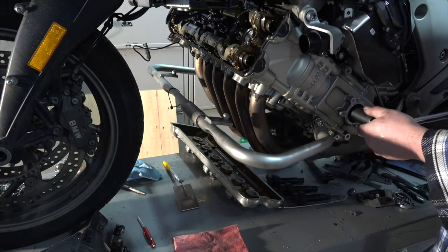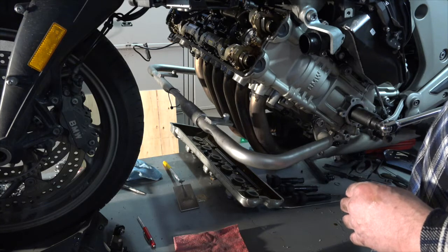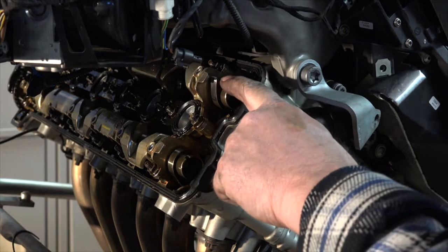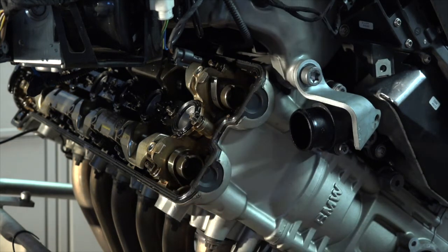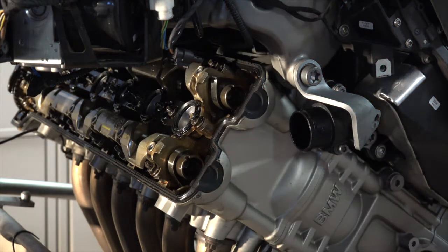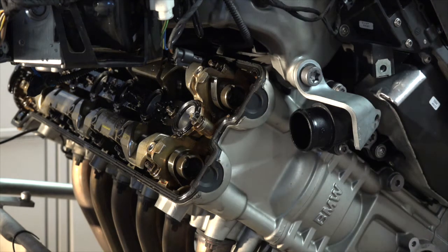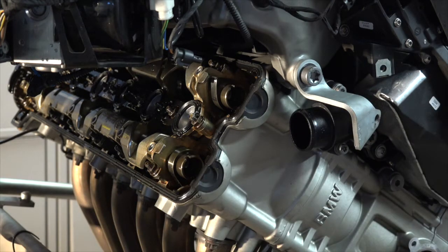What it wants me to do is spin it counterclockwise until number one and number six are at top dead center. Number one, hopefully, will be top dead center on compression stroke. Now, what I want to do is bring it over so I get the high spot of both cams. Intake on this side is going to be pointing in this direction, and that'll let me know then that I have number one on top dead center compression. This side would be number one, that side over there would be number six, and the ones in between are sequential. So we'll call this one number one, even though my timing chain is over on that side.